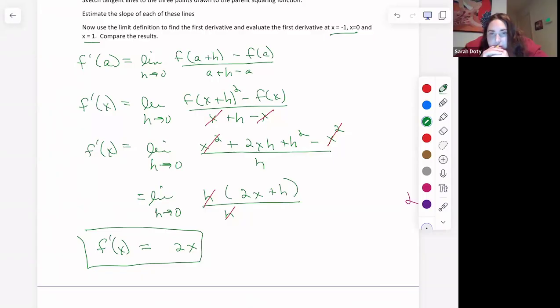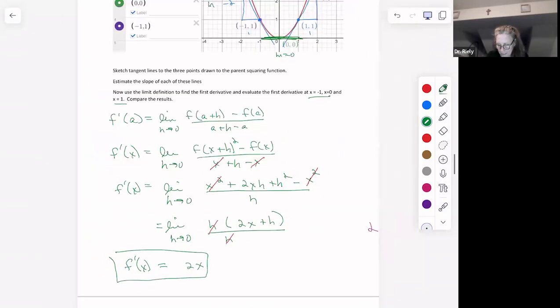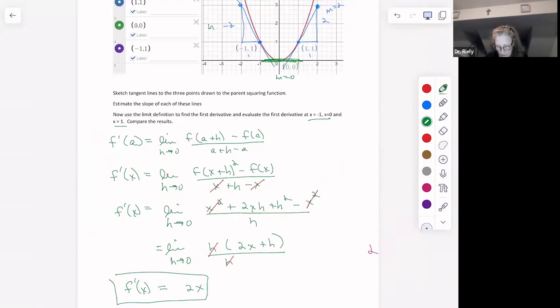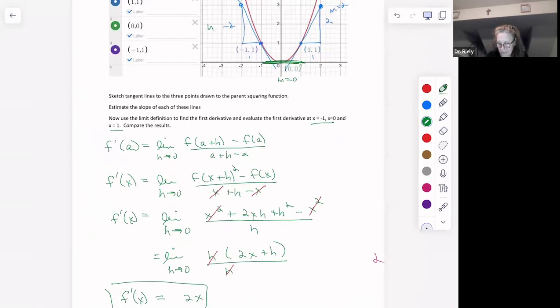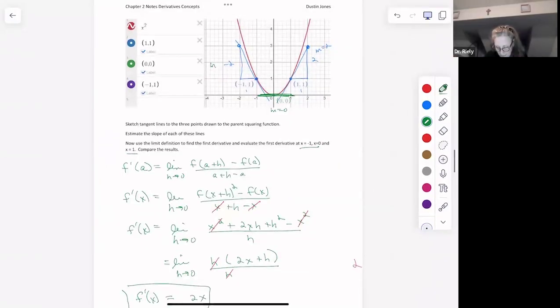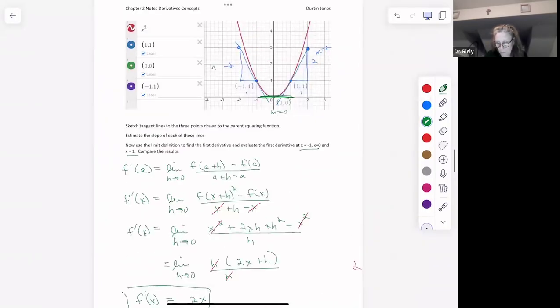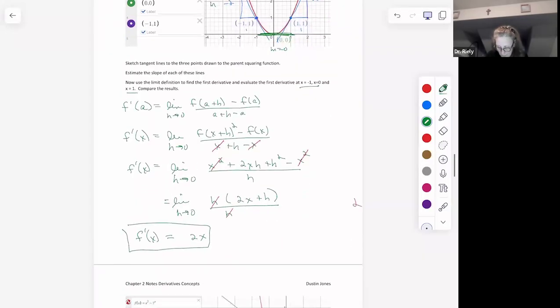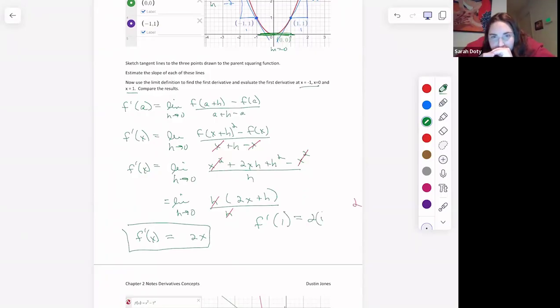So then we can compare what we found up here, because now we see that our slope is x dependent. And if my x was 1, which it was in the first case, then my slope would be 2 times 1, which would be 2, which is what we got when we actually did the slope. Same thing for 0. So what I'm doing now is I'm going to evaluate the slope when x is 1, and I get 2 times 1, or 2, and that verifies with my curve.